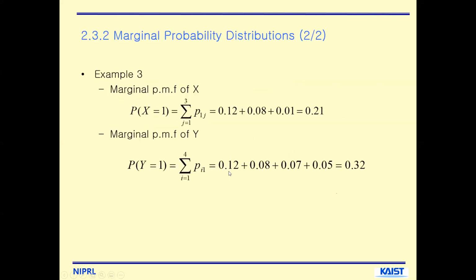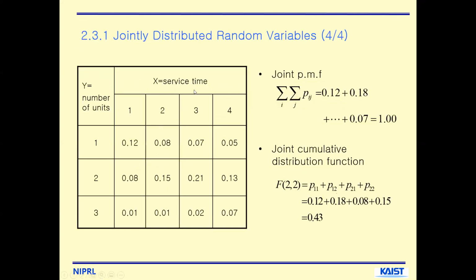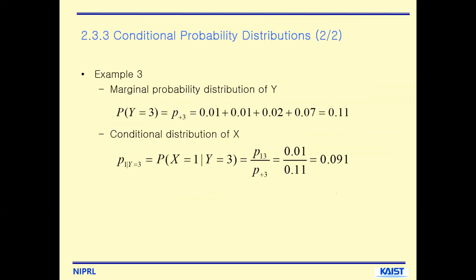So I'm going to walk you back now. The service time is X, the number of units is Y. Don't forget that the aim of this company is to assign workers to residences in such a way that their allocation at the end of the day will be efficient. That's what we want to figure out. But what we want to do right here is find the probability that, given the number of units is 3, that unit will spend 1 hour.